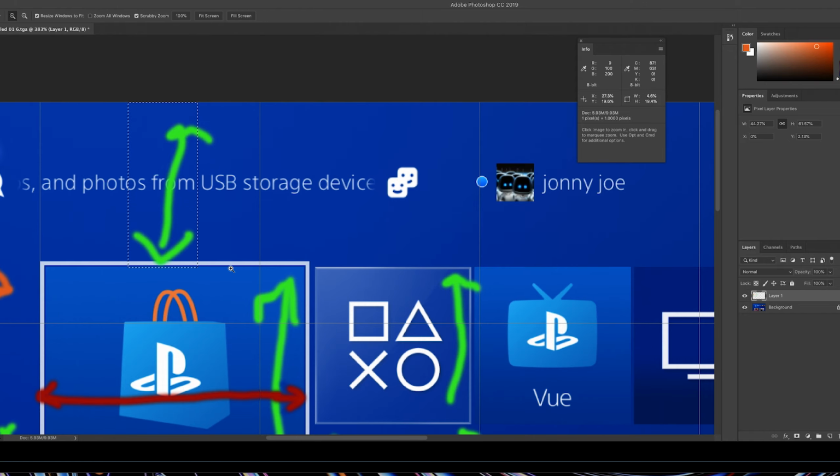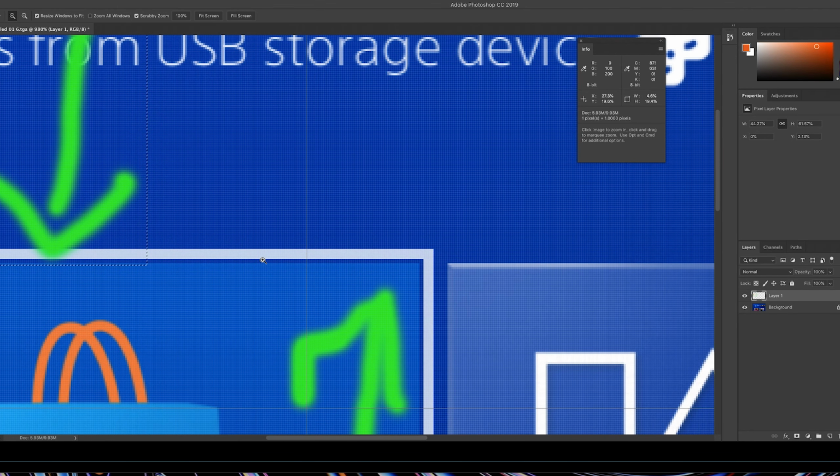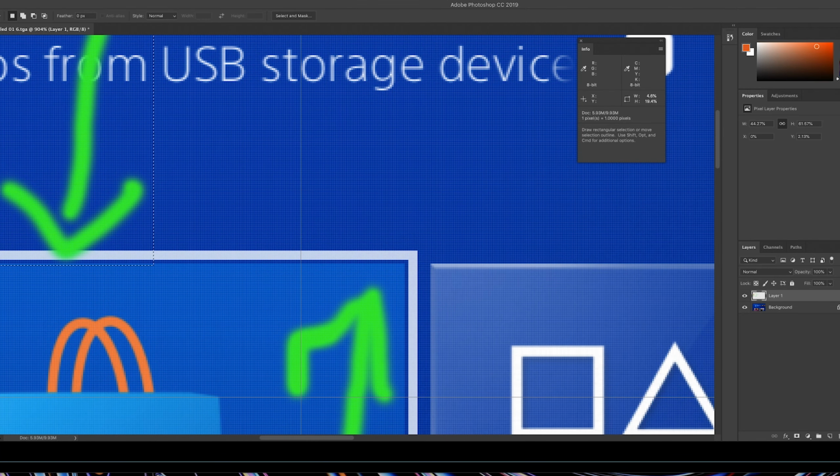I still need to zoom in more. Yep, I would have been 1 pixel off. So actually, let me just do it the way I've been doing it by starting here. Nope, missed. There we go. Oh, actually, I can just... whatever, that's fine. I was going to make it more complicated than necessary. So the height is 19.4. So not so pretty of a number. So let's jot that down. 19.4.